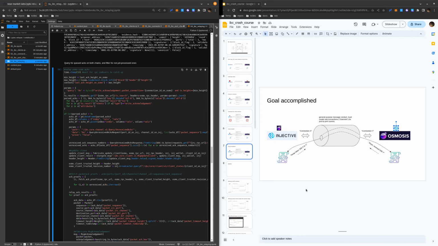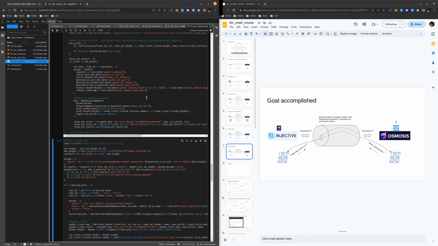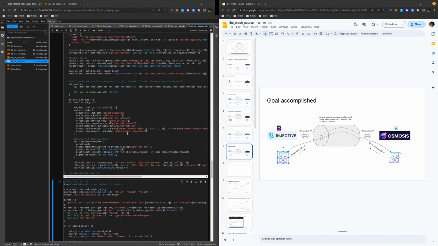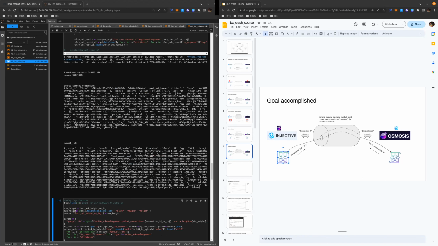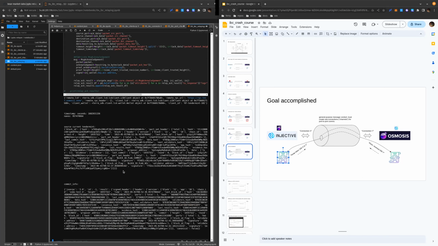Cool. So let's finish off the whole process by sending the acknowledgement back. In this case, the acknowledgement doesn't have any useful information, because there's nothing for the controller to do, really. But it's good to finish off the loop, because the acknowledgement is generated here, and it's waiting to be, how should I put it, honorably discharged, if you will, by being relayed back to its originating caller. And that's it. We have done the whole loop.